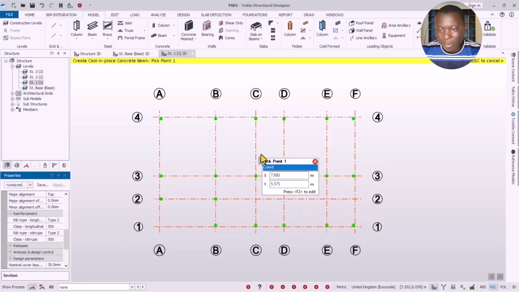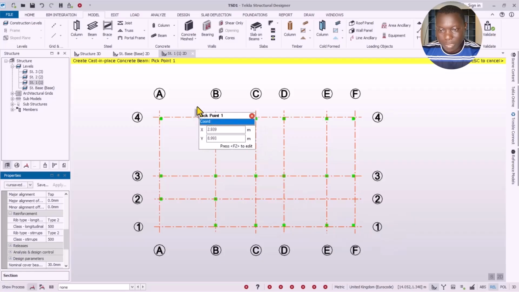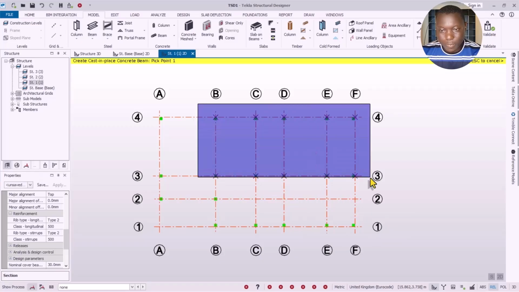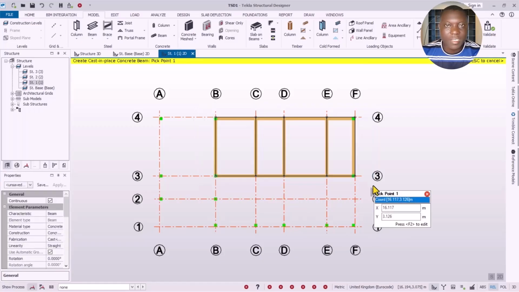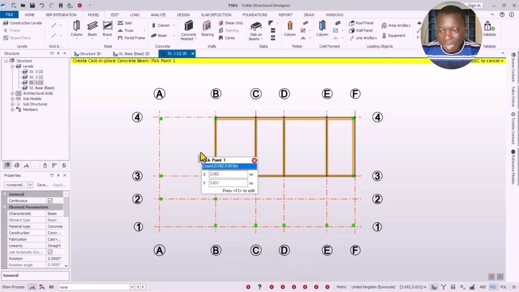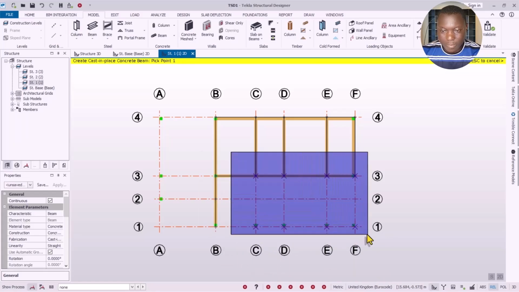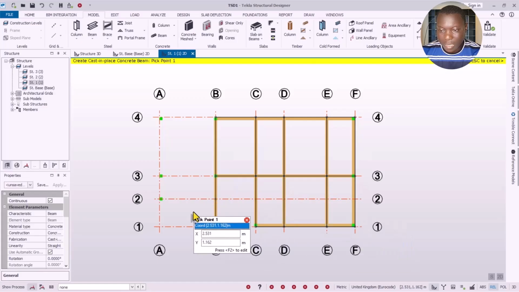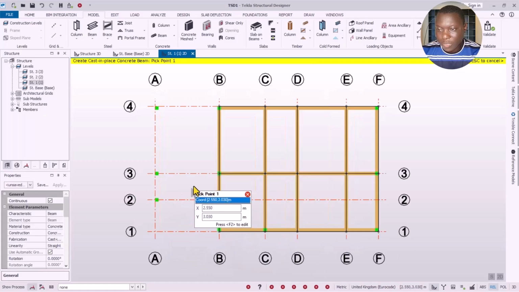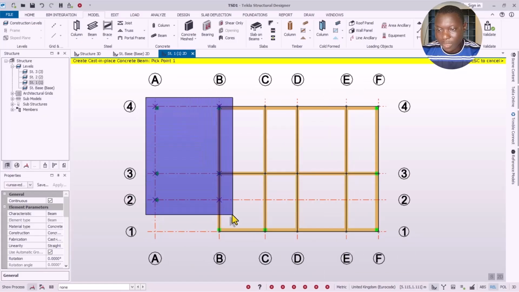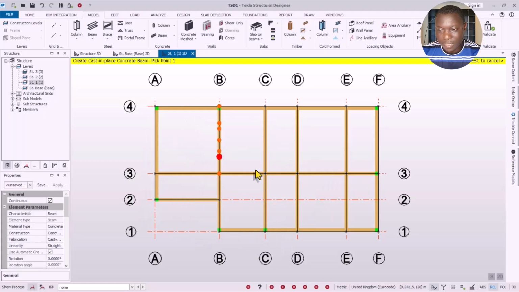All right, so now we want to start to place the beams. I can do a window over these provisions to have the beam placed right here, just like this. I can do a window just like this to have it placed right here. I need a beam to connect all of these provisions, and I need a beam here as well. So you can always just do a window to have it placed successfully.